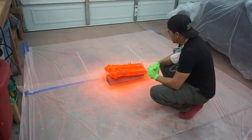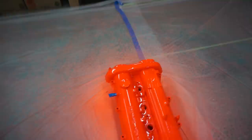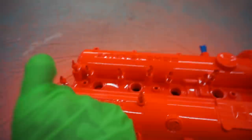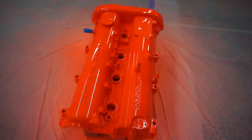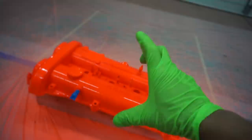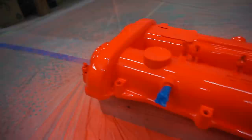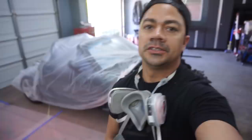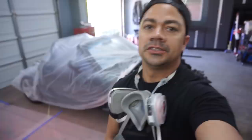All right, that's the first coat — we'll let it dry for about 10 to 15 minutes then come back and do another coat. Here it is with the second coat of clear and as you can see it's super super wet. I did two really thick coats — I was holding it and waiting for that really thick look. So far I don't see anything running; hopefully it'll stay that way. I put a little bit of heat with the heat gun on it. The clear coat holds very very well — it's really hard to make it run; you'd have to do a ridiculous amount of paint. It's a really really good clear.